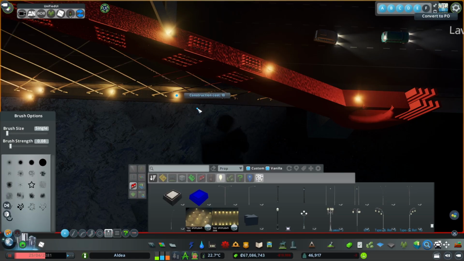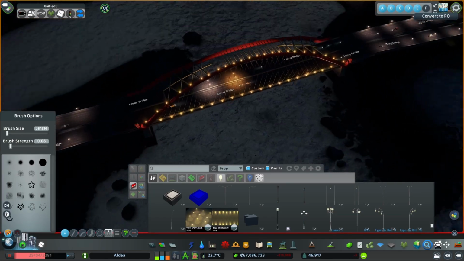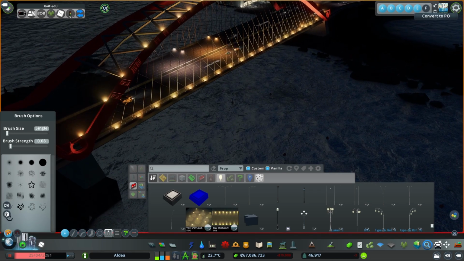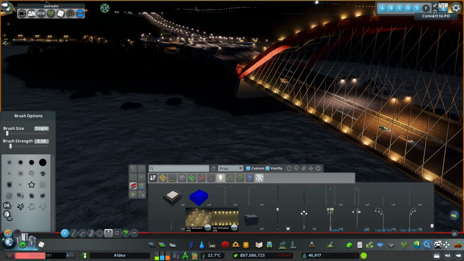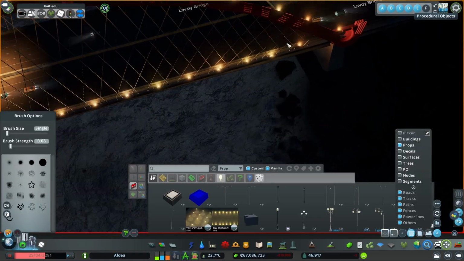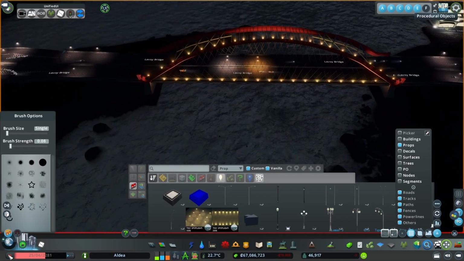I'm surprised my roads actually didn't cause a problem because they're completely flat. But there's enough of a rise that I do have to manually mess with the lights as you go along the span. How sexy is that? That is great. Now that's a bridge.